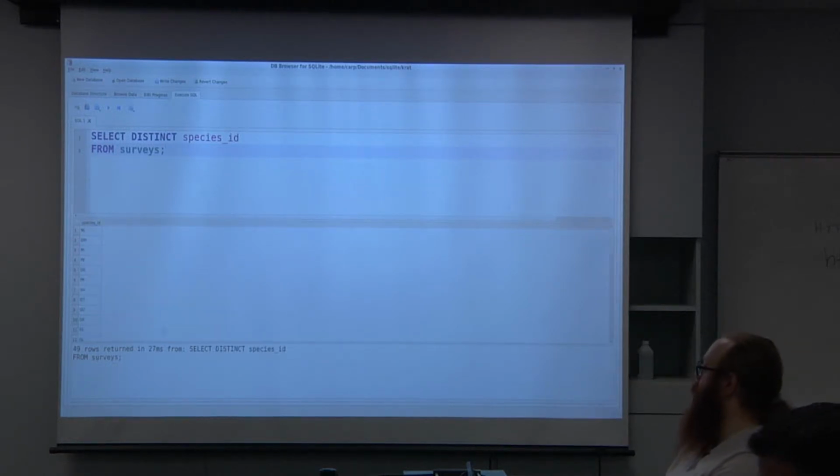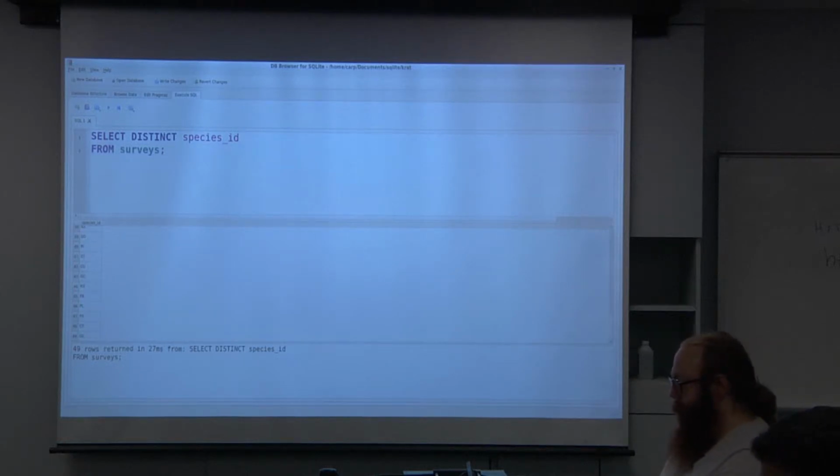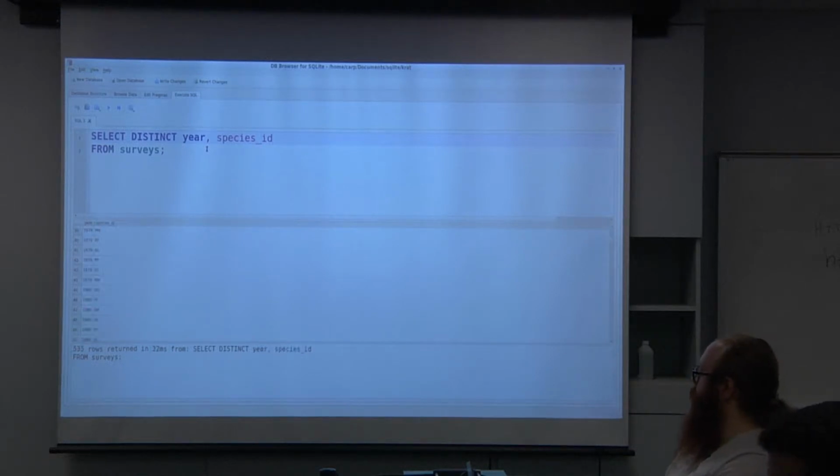So we got 49 rows. That means we've sampled 49 different species, and there's a list of their codes. And then if we select more than one column under distinct, we get unique pairs of values. So here we get 535 rows.